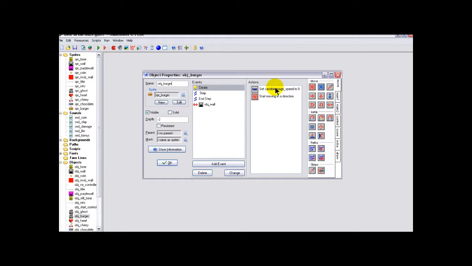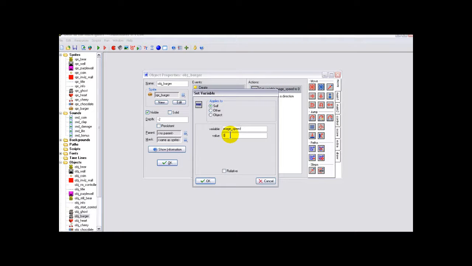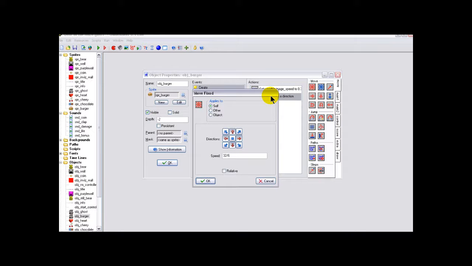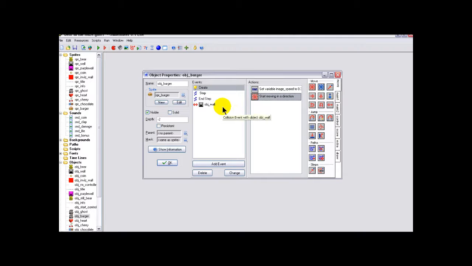And then what we're going to do is just change a few things in here. So click on this one to change the image speed to 0.3, and that will make the burger do that tilting movement which we want. Then click on move in direction, and we're going to change the speed over here so that the burger moves a bit more slowly. So set the speed to 4. Make it a little bit easier for the bear to catch.